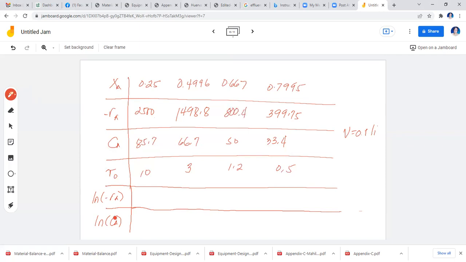Now we get the LNs here. So I'll have the first LN of the rate here by Jericho. The second would be Amit. The third would be John Albert. The fourth would be Patrick. LN of the rates, this one. Jericho, Amit, John Albert, and Patrick for the LN of the rates.